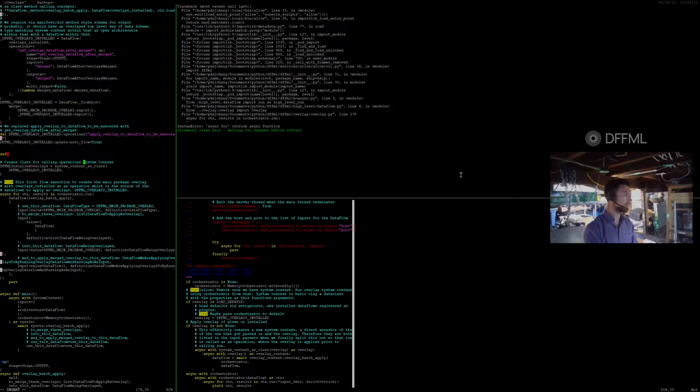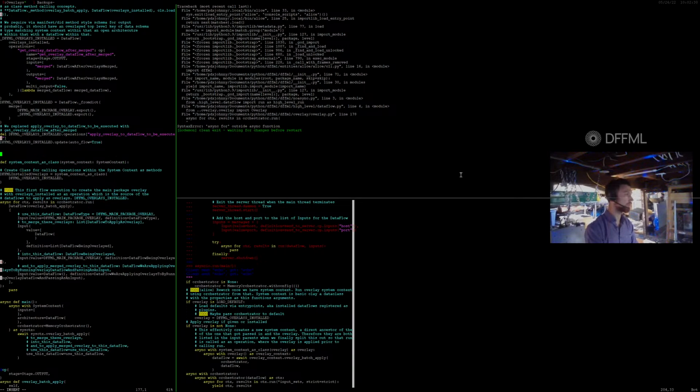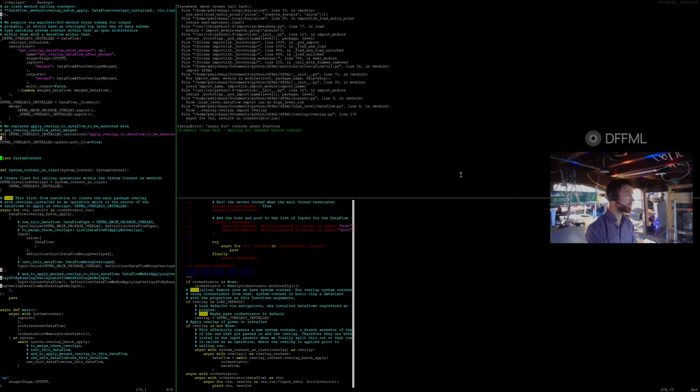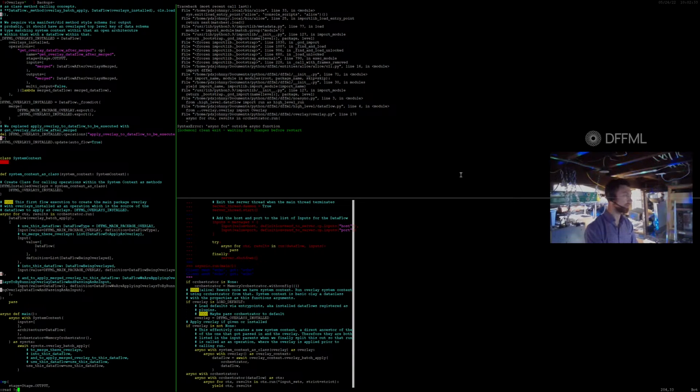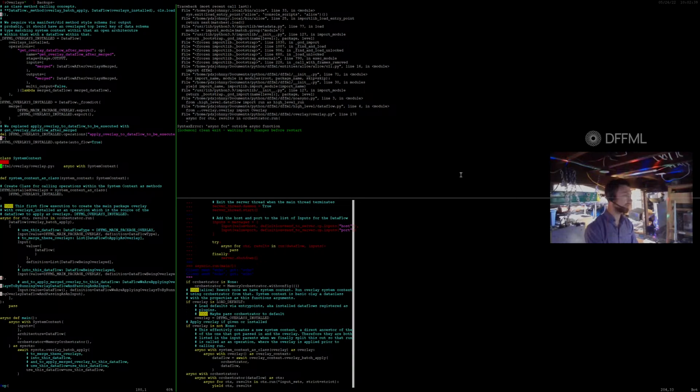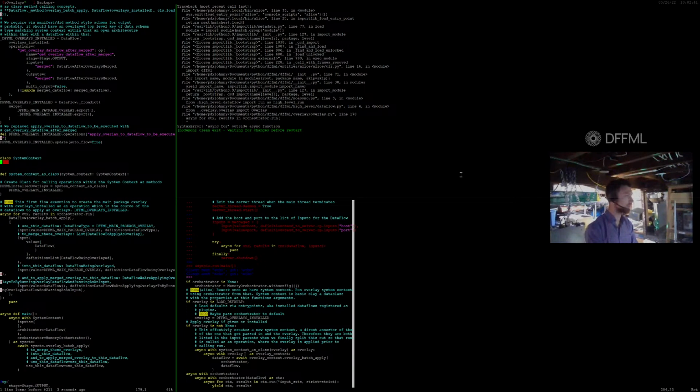So create a class for calling operations within the system context as methods. Okay. All right, so we're defining the system context. I thought we did this somewhere else. Oh, down here, I guess.